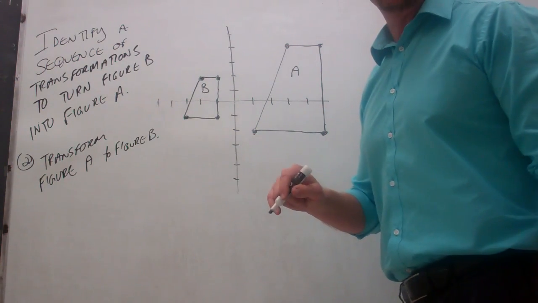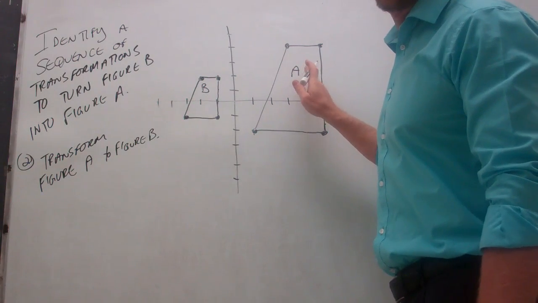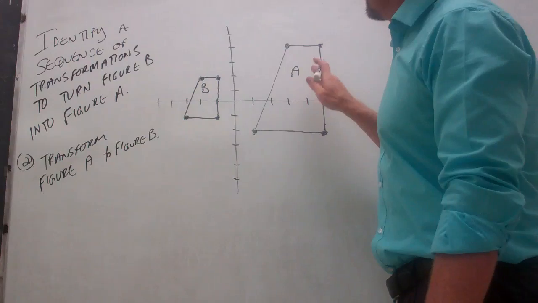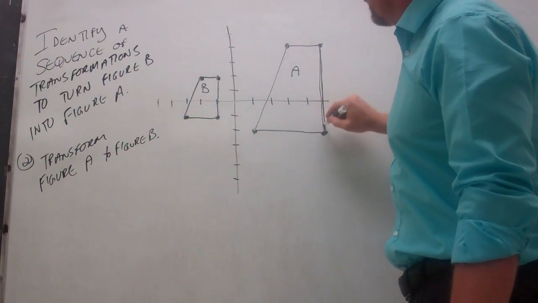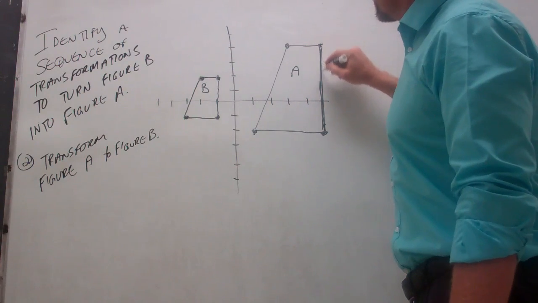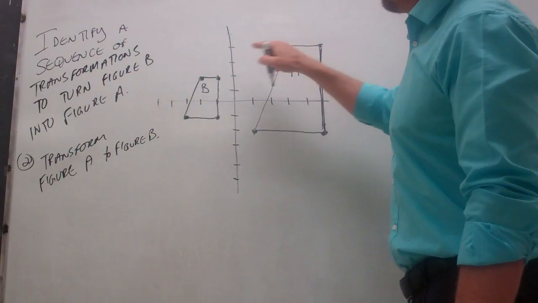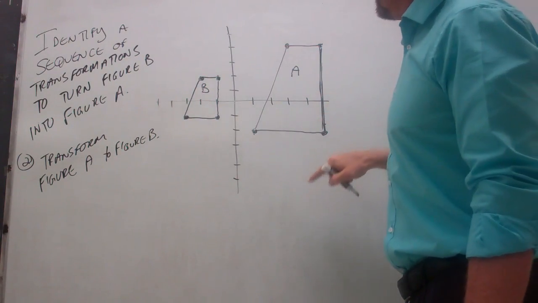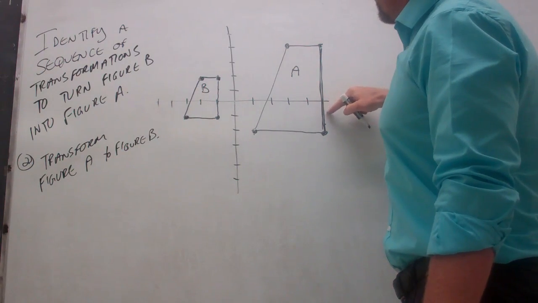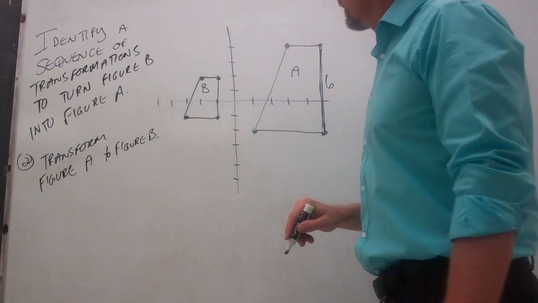Either one would get you an accurate scale factor to use for your dilation. Now, when we set up a scale factor, remember it's always got to be the image, the one you're going to, over the original. So let's go with the side length of trapezoid A. Let's compare side lengths. If we go with the long side of trapezoid A, up here we've got a y coordinate of 4, and here our y coordinate is -2. So let's see, we've got 4, 5, 6 units. The long side of A is 6 units.